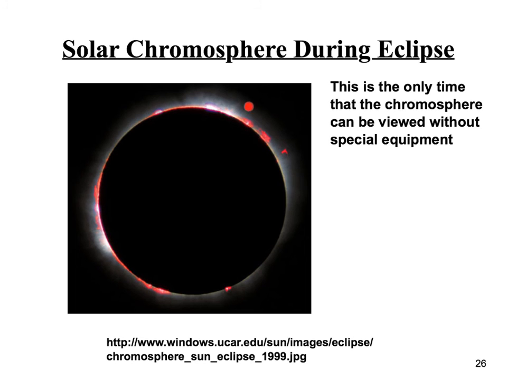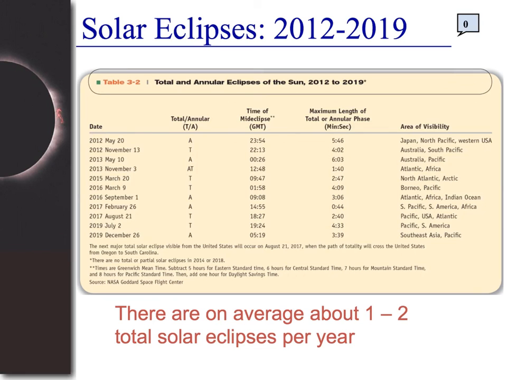Here we can really see these prominences, which are essentially ripped solar flares that do not connect back down. These can extend up to 3 times the diameter of Earth. So these are huge, and this is when we can really see those. The chromosphere is the layer above the photosphere. It is significantly hotter. And solar eclipses are the only times that we can see these layers of the sun.